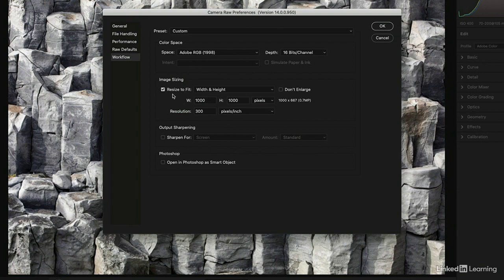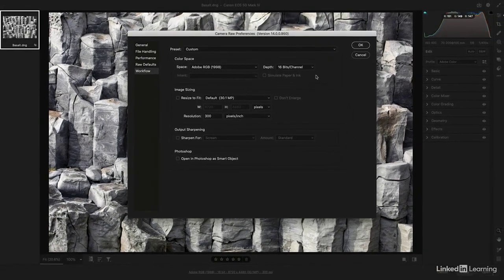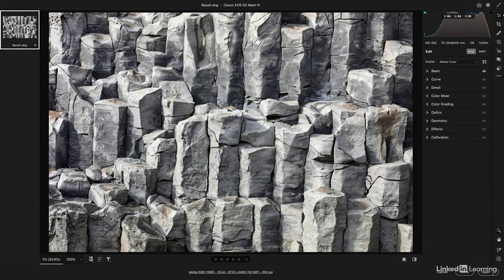And then one other note about resizing your images. I typically don't resize my image unless I know that exact size that I need to go to, because it gives me a little bit more flexibility to have the full resolution image. And if I know that I am going to need to resize the image larger, then I will resize it using the image size here before going into Photoshop. All right, for now, I'll click OK to apply that. And then let's click the Open button.